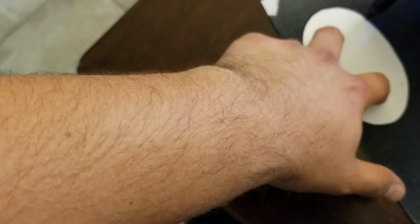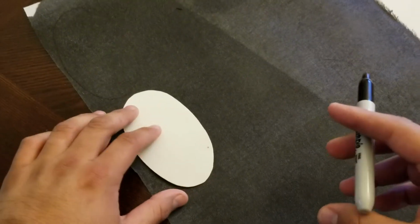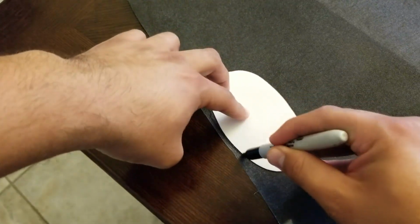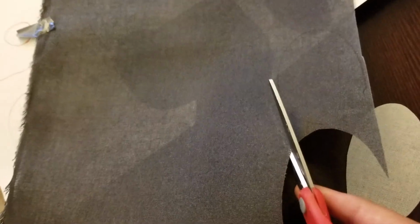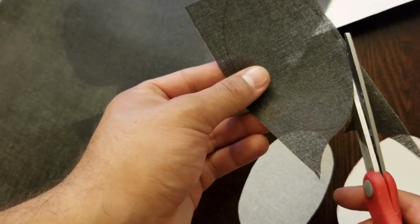And I'm just going to Sharpie all this black part right here, just enough so that I can see that there's a shape right there. I would do another one, because I'm going to be using two eyes, just like that. Copy this out, and then cut it open. Cut these pieces out, and then we should have the mesh for that front side. So I cut one piece out already. I'm going to trim this into a little square so it makes it easier for me to use. See, ta-da! And then I'm going to trace the shape.